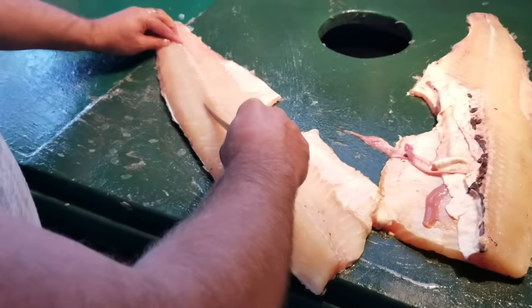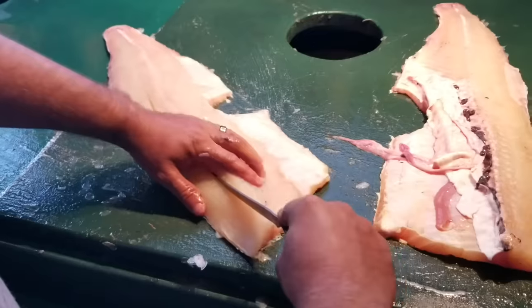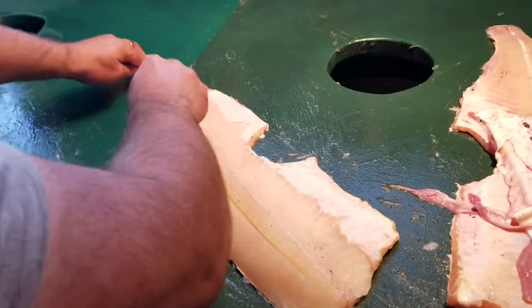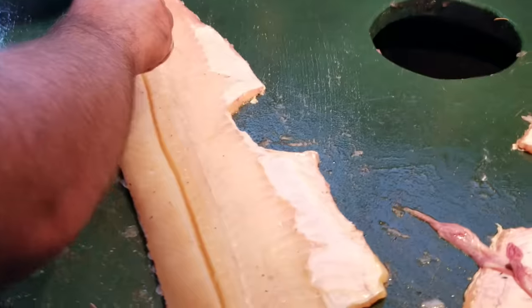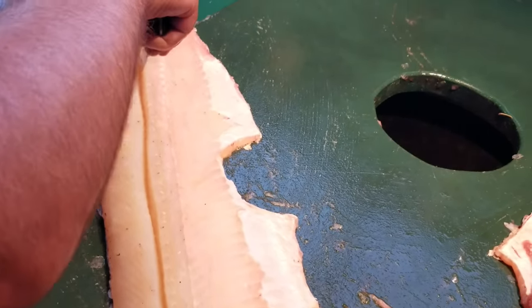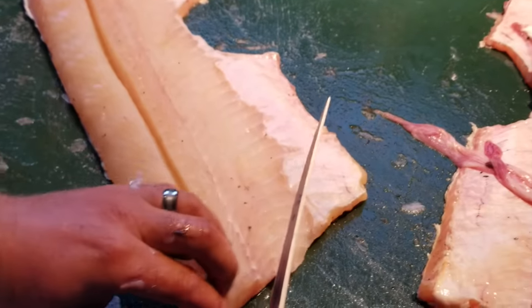You go on the backbone side of it and follow that bone all the way up. There's a bone — it cuts right on the back side of it, towards its back. You make the same cut right down the same one. You don't want to go too deep, and you don't want to cut through the bone underneath it. So you keep going, and now you'll be able to hear it tick — ticking on the bone all the way down. You don't want to cut through that bone.